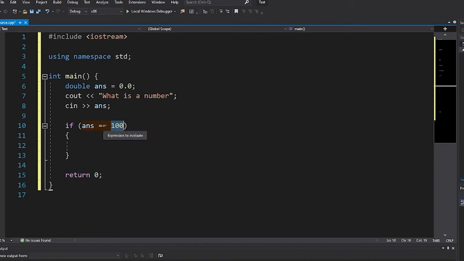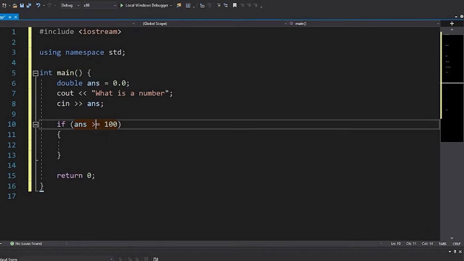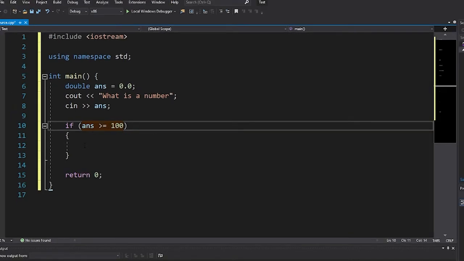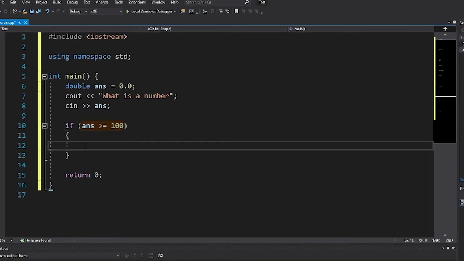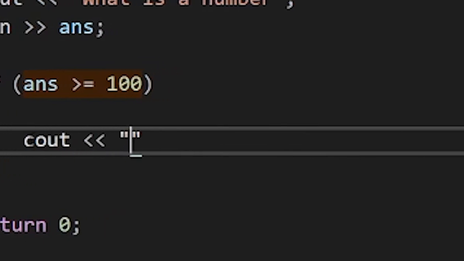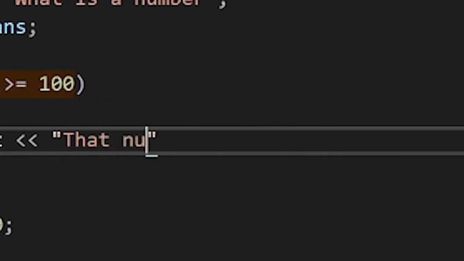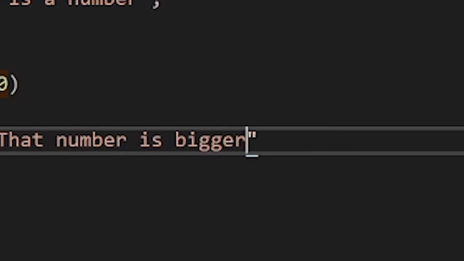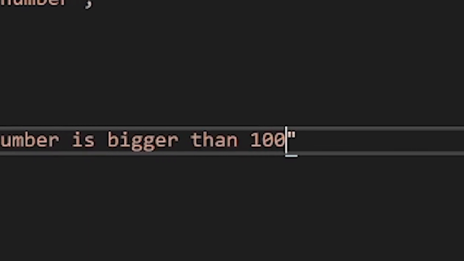But I'm going to go ahead and change this to greater than or equal to 100. And inside the if statement, I am going to do cout that number is bigger than 100.